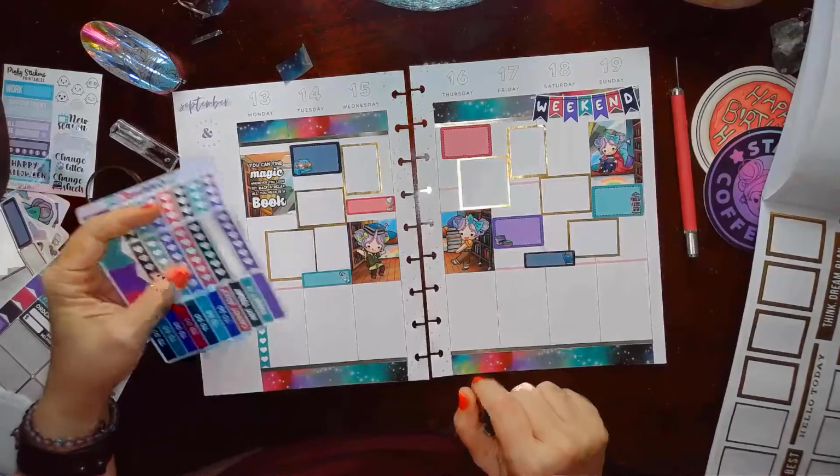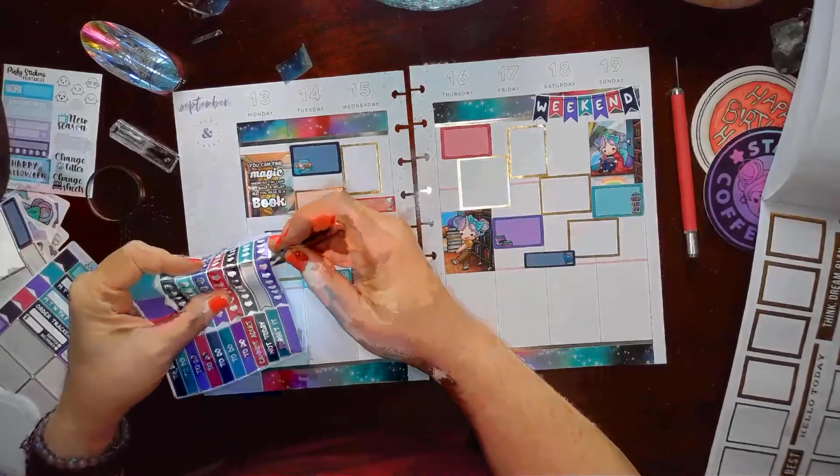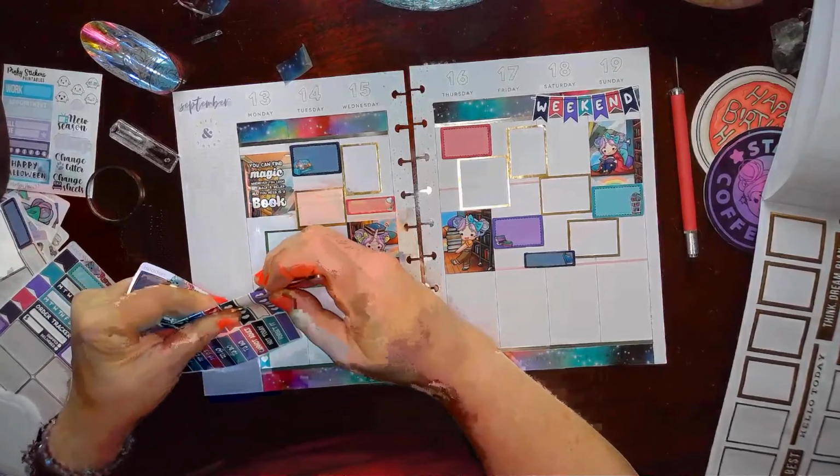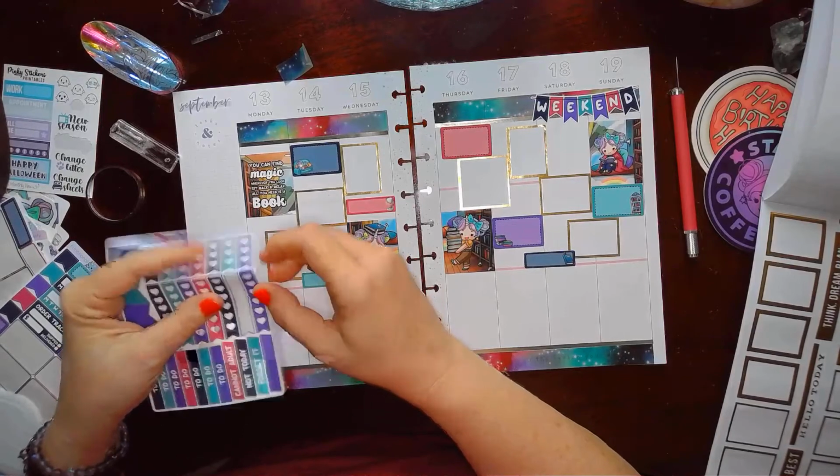1, 2, 3, 4, 5, 6, 7. I do have one for every day. I might not need one for every day, but that's okay. We'll just go ahead and put them down because it's months away. I might need them by then. I might need more.